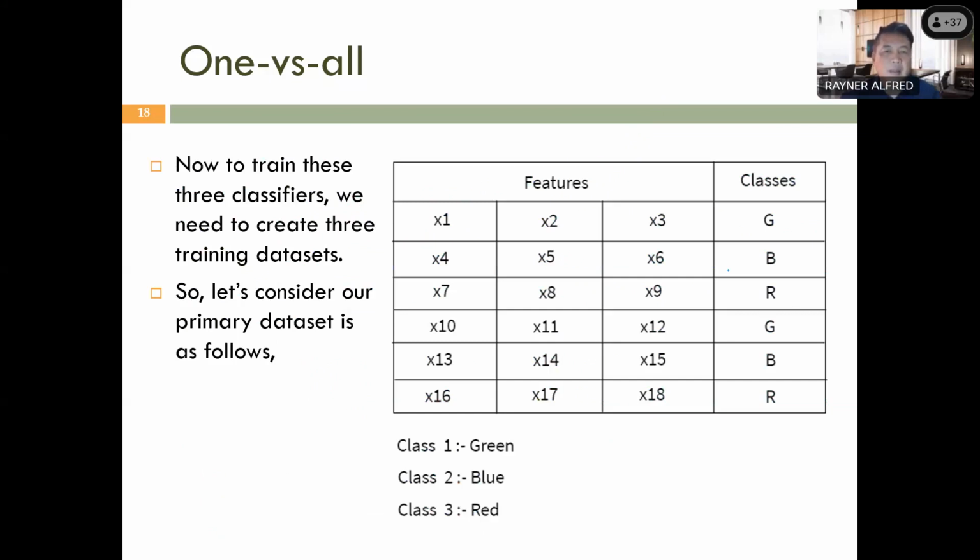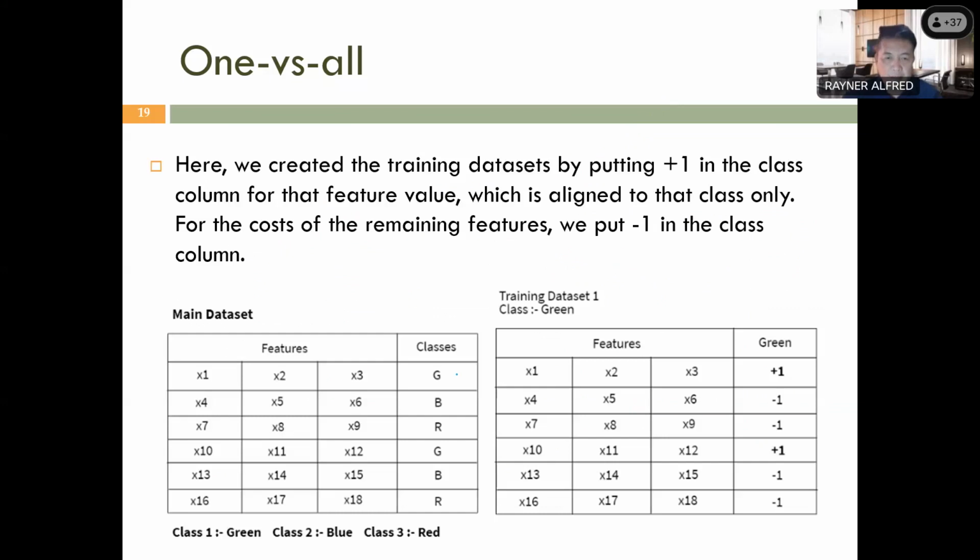So for example, if you have all these features x1, x2, and so on, so this is the green one. Over here we have multi-class. So since we have multi-class here, if we take the class green, this is positive, and the rest which are not green will be turned to negative.